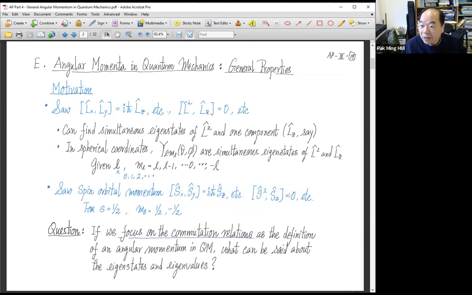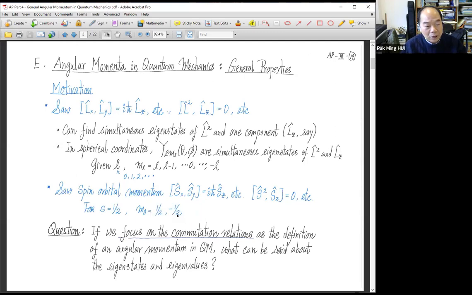But for spin of electron, you also know that the quantum number S is always a half. And then behind S, there are 2S plus 1. 2 times a half plus 1 is 2. Okay, 2 values. And they run from plus S to minus S in steps of 1.